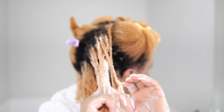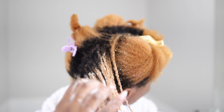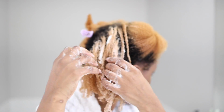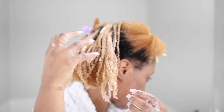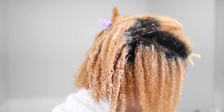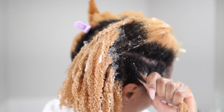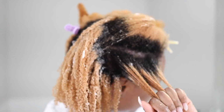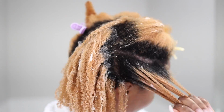And I actually really like the jelly because if you've used Uncle Funky's, Uncle Funky has this tendency to make your hair feel like Velcro. Like it's really hard to rake your fingers through your hair once you use Uncle Funky. The ones that get it. Uncle Funky can be a little hard to work with. Earth Tone Naturals though is completely different. The jelly is very easy to work with. It doesn't make your hair feel tangly like the Uncle Funky does.